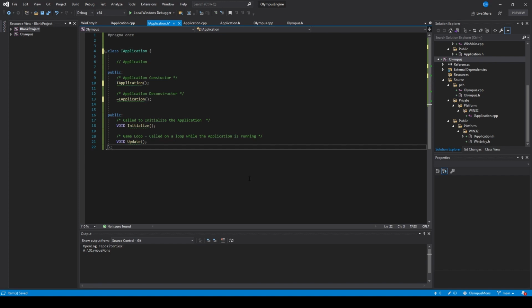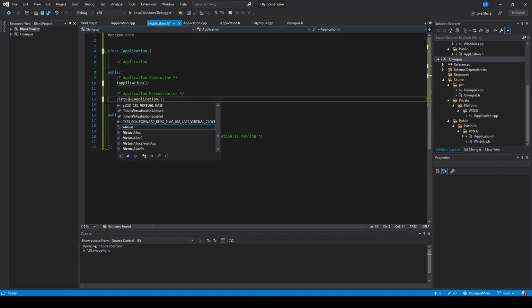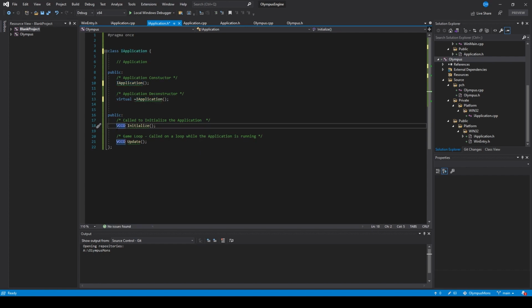To be able to make this, to say we need a contract that says when and how this is going to function, we need to add the virtual flag at the beginning of these functions. This says that we're not specifically going to create these right now, but when you create this in the future, make sure you add these, otherwise it won't work correctly. If I just add equals 0, it just means I don't actually have to create any of these functions right now. These would only ever need to be created once we actually create the inherited class.